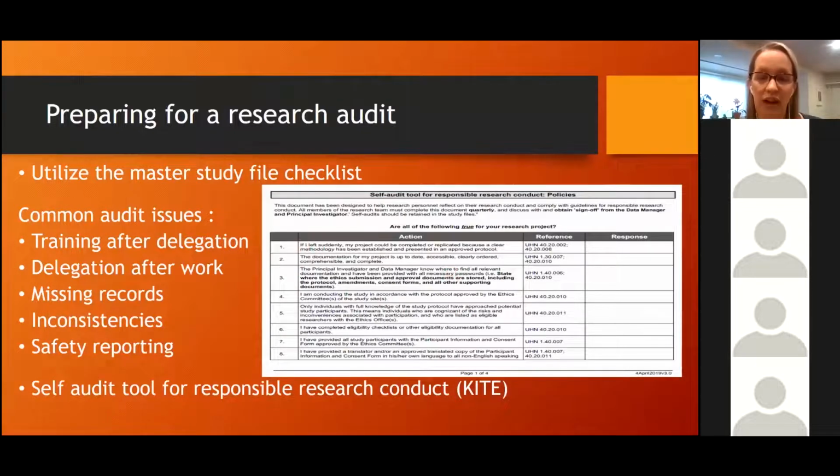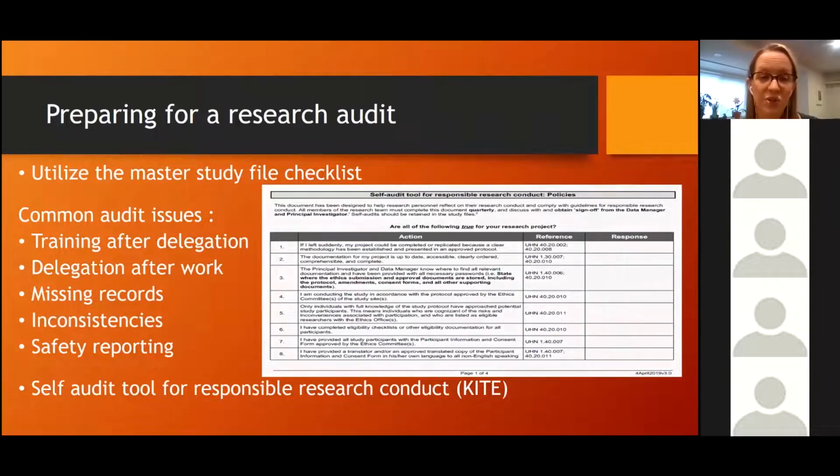So questions like that, really just asking yourself, am I documenting things properly? Am I storing them properly? If God forbid, something happened to me and somebody else had to pick up those study documents and carry on without me, would they be able to do that? So it's definitely an important thing to consider.